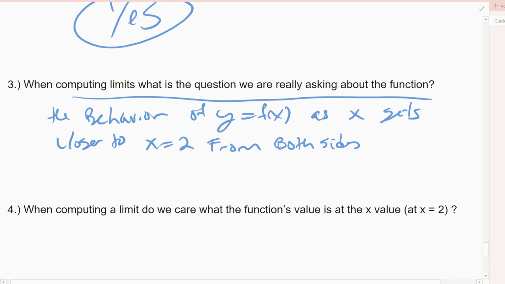So when computing limits, do we care what the function value is at the x value? The answer to that is no. Now, sometimes it's nice, but we don't really care what's happening actually at 2 when we're looking at limits. In this case, 2 didn't exist. What we're interested in is what the function is doing as I'm approaching 2. Is there a jump in the function? Are the left and the right approaching different things? Is there a hole in the function? Are the left and the right approaching the same thing? Is the function having infinite behavior, which would make asymptotic behavior? So again, what is the function doing near 2? And we'll get more into the infinite behavior and asymptotes in the next set of notes. All right, so we'll stop there.